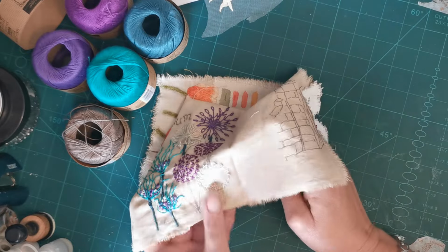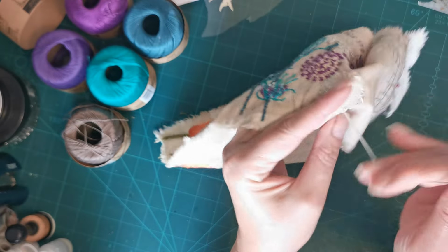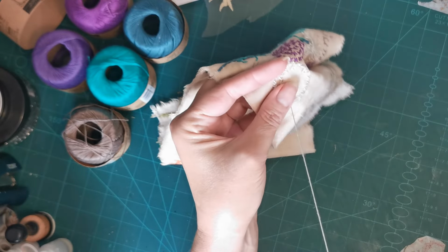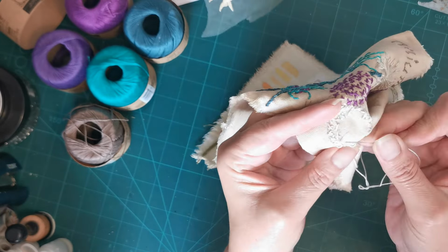So yeah, I just feel like I've been stitching all over the place. I've done hardly any paperwork, as in junk paper for my journals. It's just been all stitching. Oh goodness me, Claire, you need to get a new set of teeth by the sounds of things. Ironic statement, my daughter's been to the dentist today.